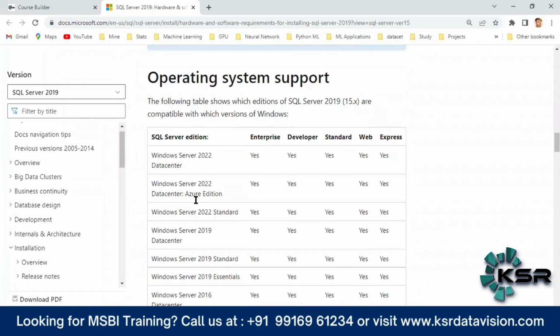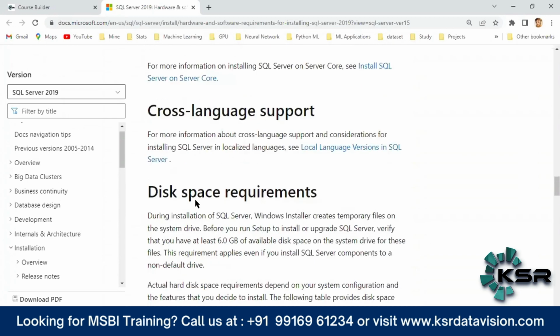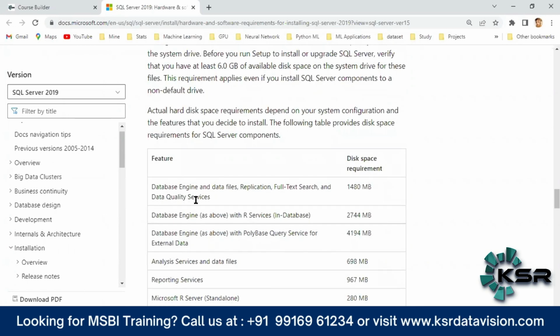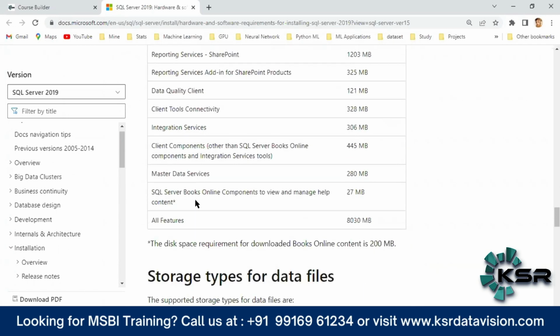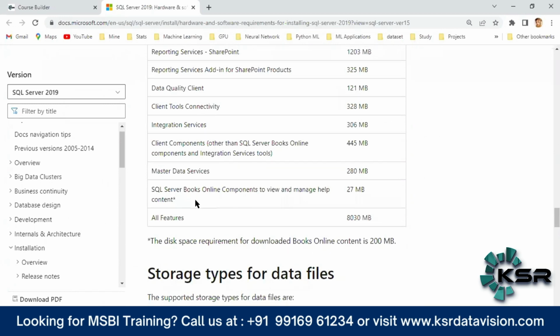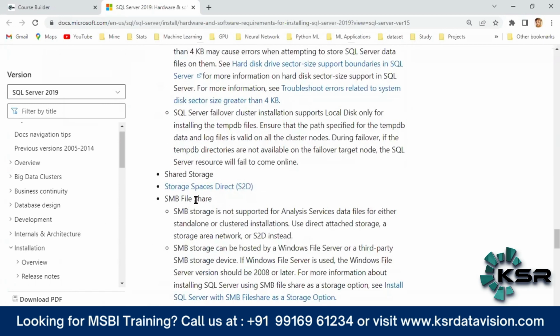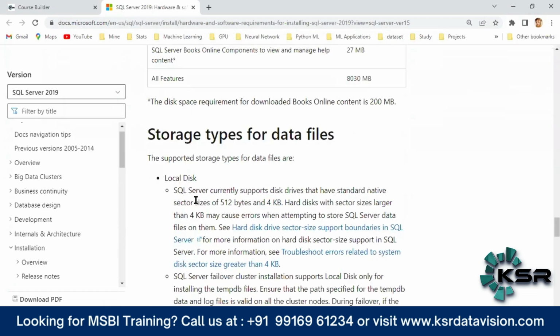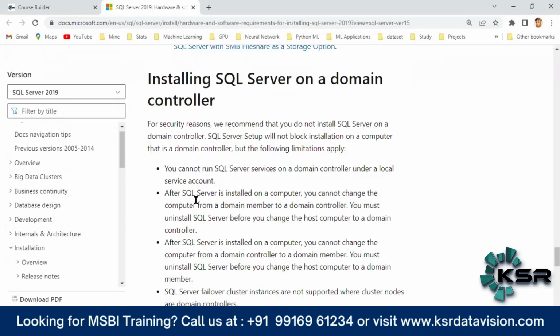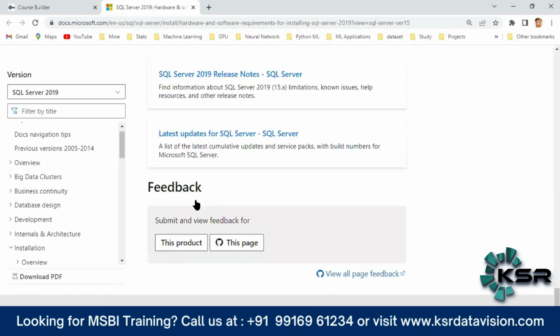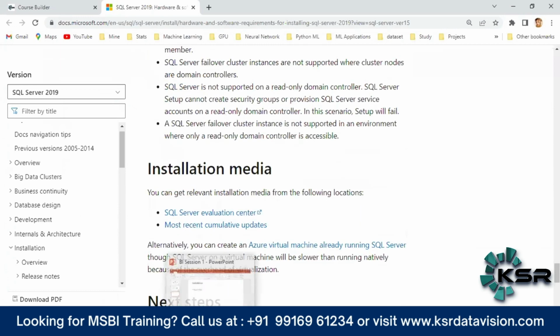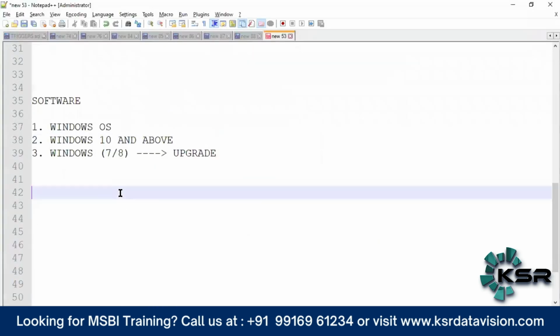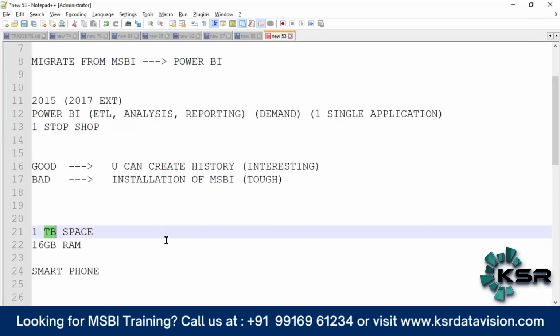Okay. Now, talking about the disk space, or how much data is required. Depending on all these sub modules, your space has to be at least this much. We have talked about space and hard disk.